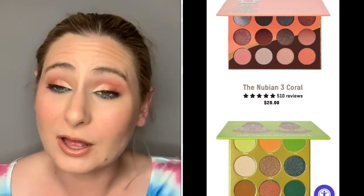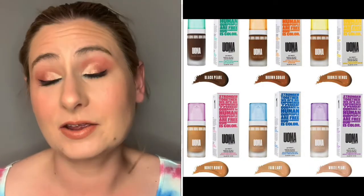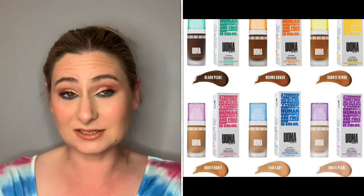So this is my look using black-owned makeup brands. I do want to try more — Juvia's Place has beautiful eyeshadows, I've always wanted to try them. They're very bold but they do have neutrals too. There's also Oma Beauty at Ulta — I've heard great things about their concealer especially. There are a lot of wonderful black-owned beauty brands that we definitely need to showcase more on YouTube, even the larger beauty YouTubers need to show off these products.